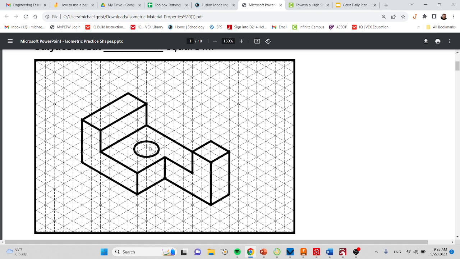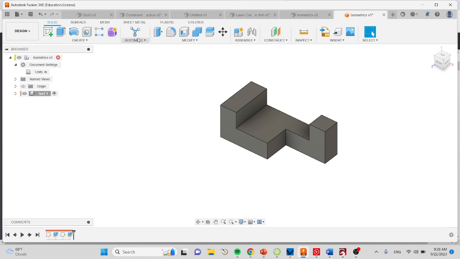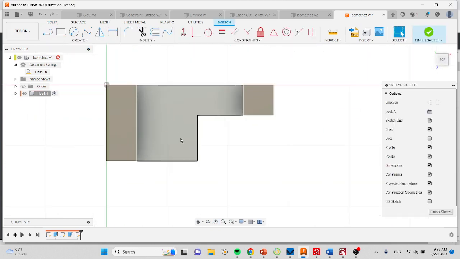The diameter of my circle is 2. This direction, if I count off of this back edge, I should be able to determine that it is 2.5 off of this edge. So 2.5, 2.5. That's a difficult thing to determine off of an isometric with grids.